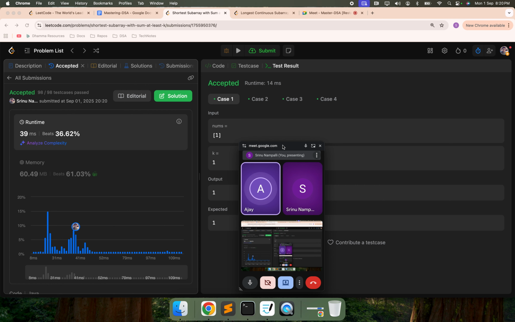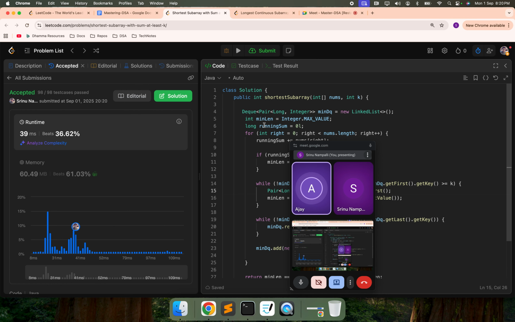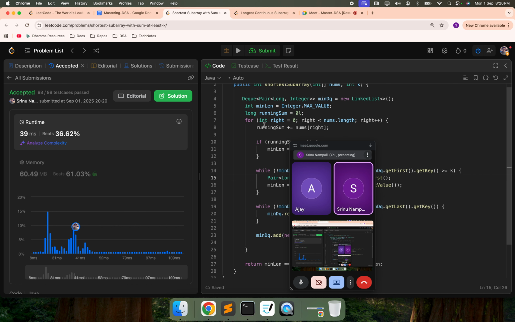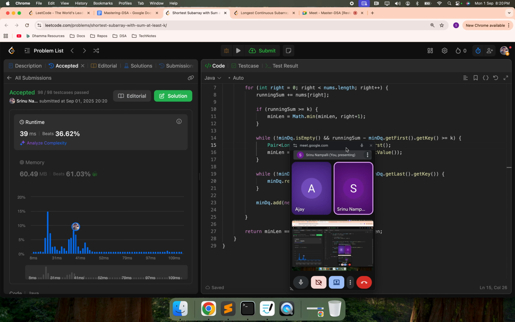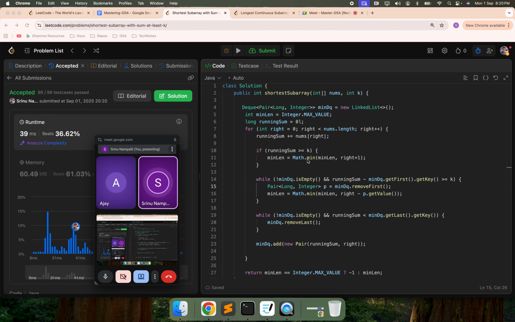I mean, overall concept I understood, but with DQ, when writing the code, it's not super intuitive. DQ is not something you can directly attempt because there are a lot of conditions, right? It is very tough to maintain these conditions. If you are able to clear the map, then you can directly attempt DQ.